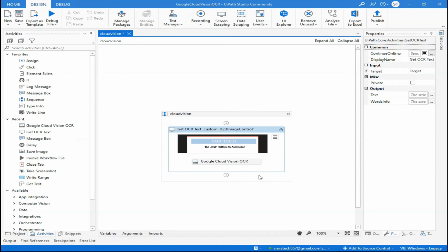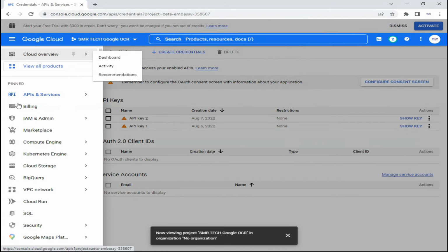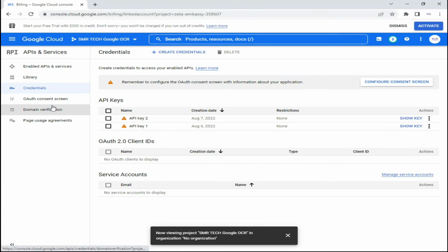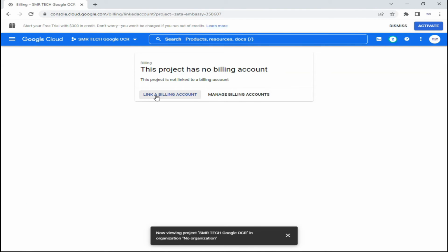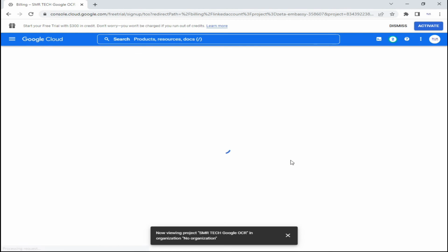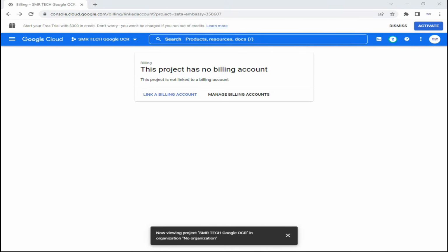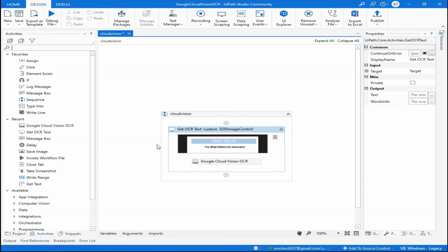We can execute the project from here, but here you need to do one more thing. You need to go to billing and add a billing account from here. As you can see, there is no account linked to this one. Link a billing account, create billing account. I don't have any requirement to create a billing account as of now. If you have any requirement, then you can go ahead and proceed with this process. If you enable that one, you will get the output of this. But if we run the project now, we'll get an error. We can just check here.